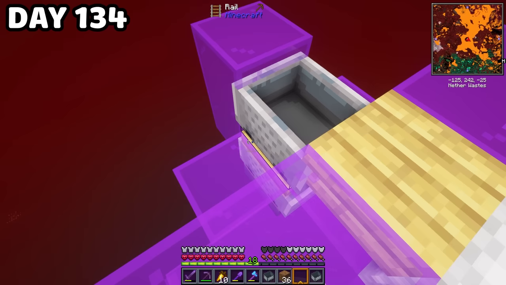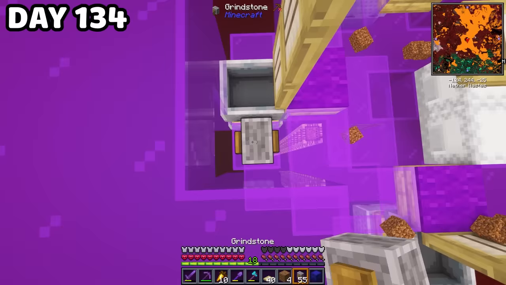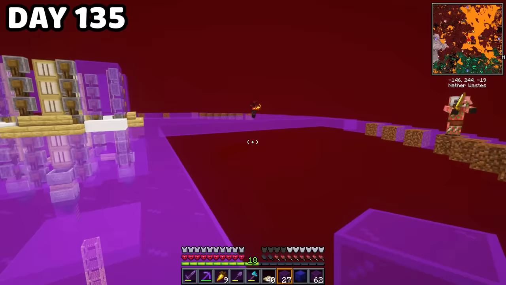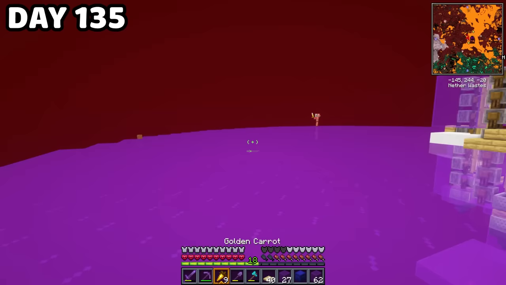I think this is the killing machine for zombie pigmen. I don't know why I'm doing this. I'm just following the tutorial. I'm now adding grindstones here, and I also don't know why I'm doing this. I then began working on a glass circle for the base of the farm. Uh-oh, one of these burn zombies spawned up here, which is not supposed to happen. This would not be a problem in vanilla Minecraft, I'll tell you that much.